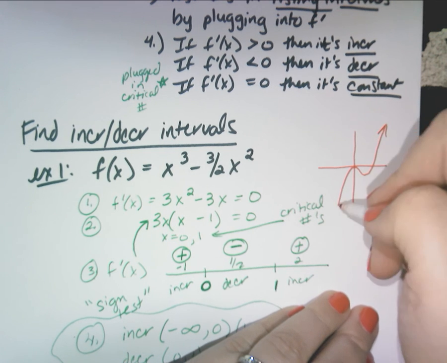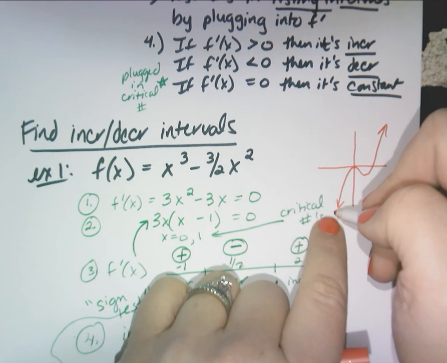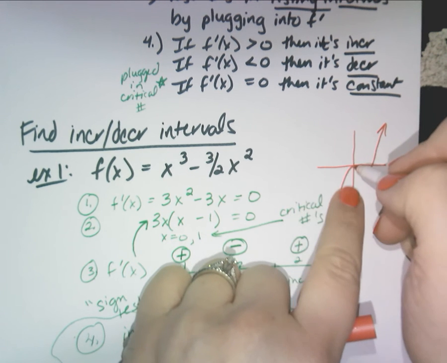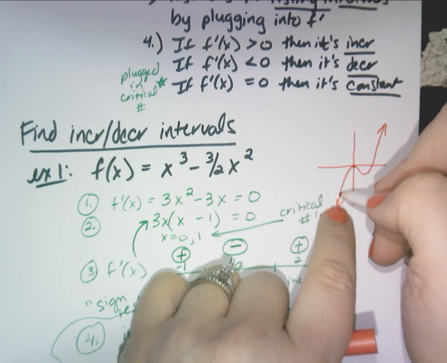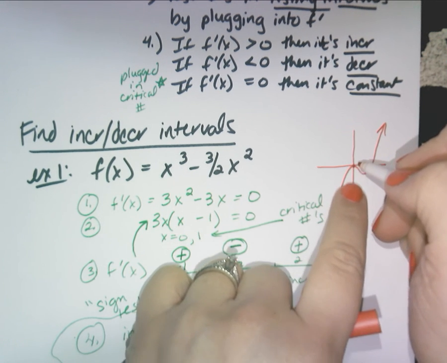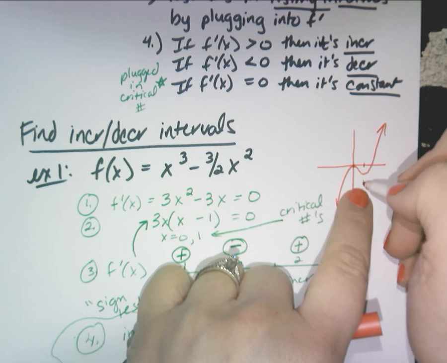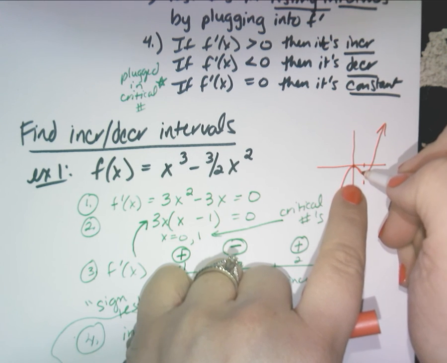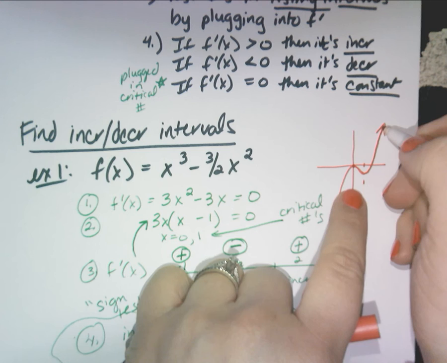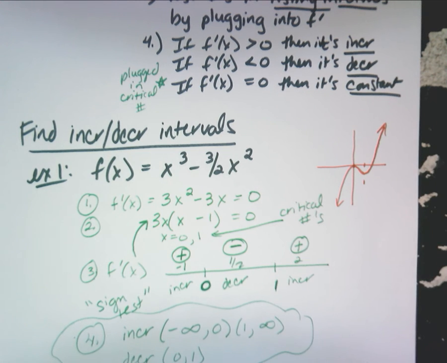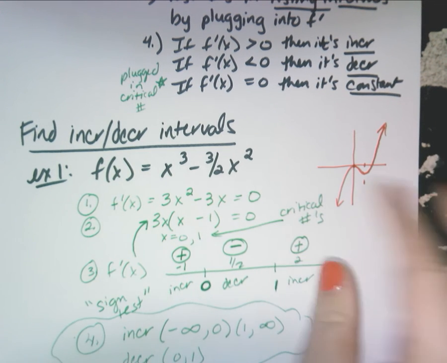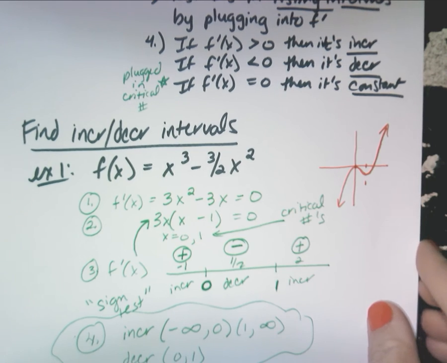It actually is going to be a disco graph, but you'll see. From negative infinity to 0, here's 0, isn't my function, my pen, going up? Then from 0 to 1, it's going down. And then from 1 to infinity, it goes up. So obviously you could read it, I know you all know how to read a graph, but you got to do this first derivative test, okay?